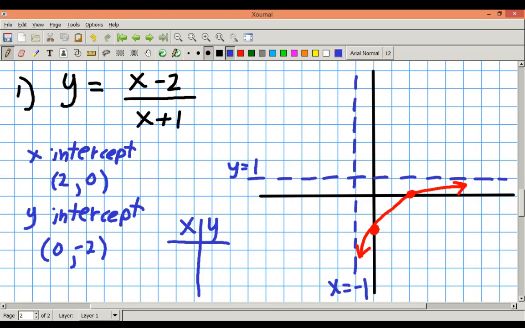Okay, as we've already seen, we only need one point, so we're going to choose a point that makes it easy to calculate. I'm going to choose negative 2 for x. And I have to put that into 2 locations. So on the top of the fraction, I get negative 4, plugging in negative 2 for x there. And on the bottom of the fraction, I get negative 2 plus 1, which is negative 1. So that's 4. So negative 2 goes with 4.